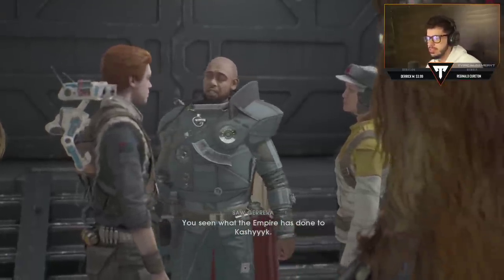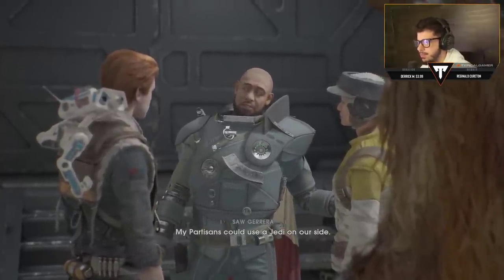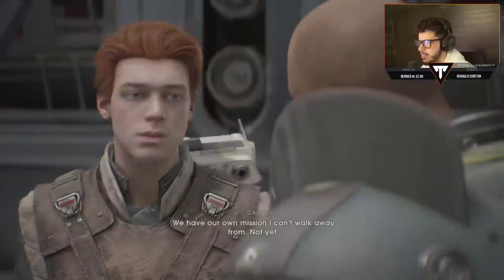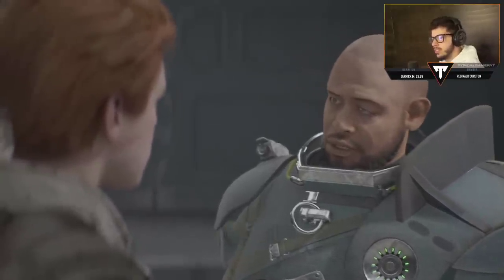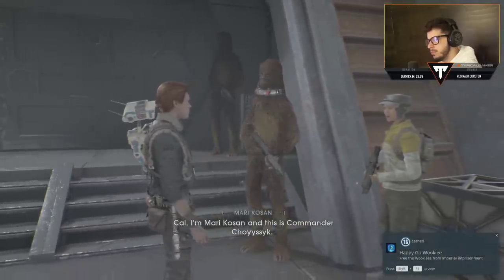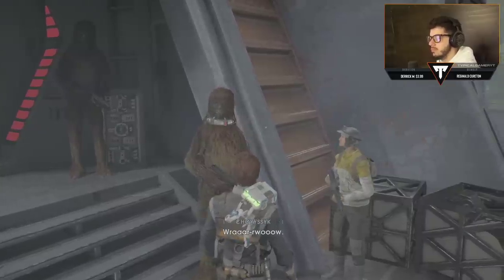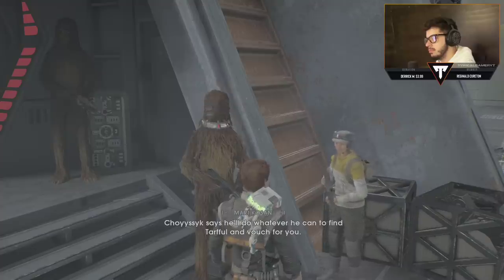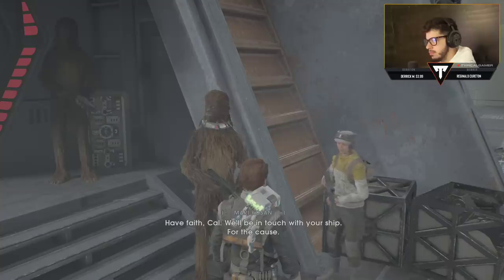You've seen what the Empire has done to Kashyyyk. These stories are playing out all over the galaxy. My partisans could use a Jedi on our side. I'm honored. We have our own mission I can't walk away from. Not yet. The offer stands. Keep it in mind. Cal, I'm Mari Kosan. And this is Commander Choisik. Yeah, respect that. Sorry. I'm not quite fluent. Choisik says he'll do whatever he can to find Tarful and vouch for you. Do you think he's still alive? Have faith, Cal. We'll be in touch with your ship. For the cause.